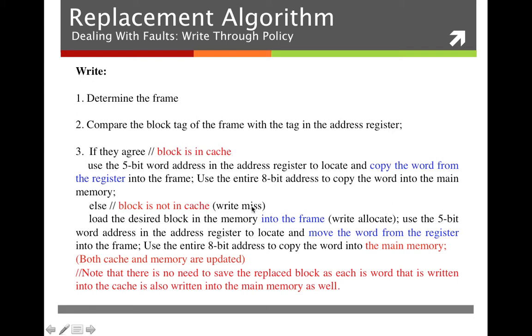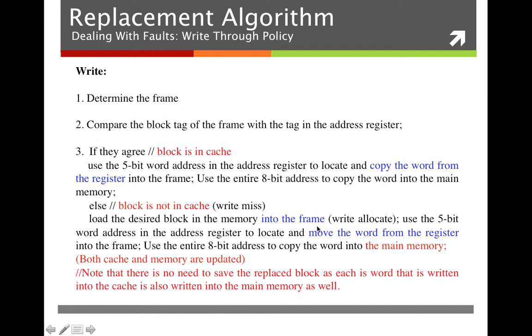That's called the write miss. In this case, we're going to have to bring the block in, and this is when we also get to save this process of replacement, because we've been changing in this step here every time we find it in the block, in the cache rather. We've been updating not only the block but also the entire memory, or the image of the block. We first, this is a cache miss, a write miss, I'm sorry, and we load the desired block into the frame, I'm sorry.